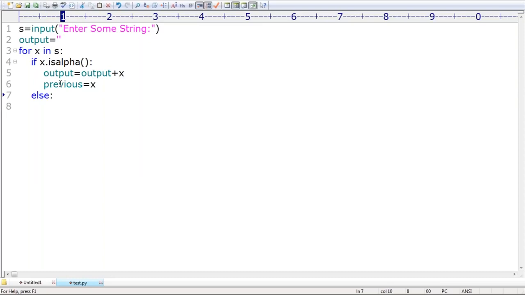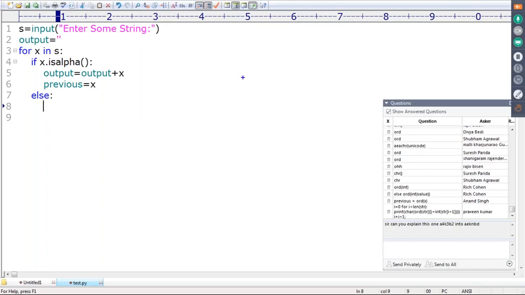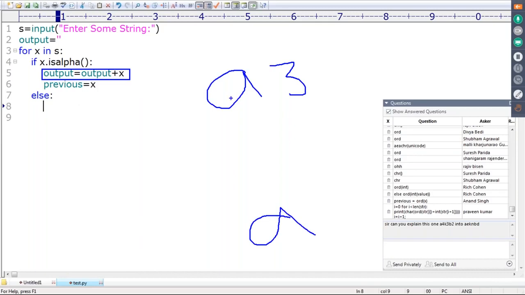If it is not an alphabet symbol, you have to identify, sir, the digit I will get, and for that digit, the corresponding next character. Something like, observe that. If I'm taking A3, sir, A3. Sir, the first one is an alphabet symbol. Output will become A, sir. Excellent. Next, I saved this A inside the previous variable.